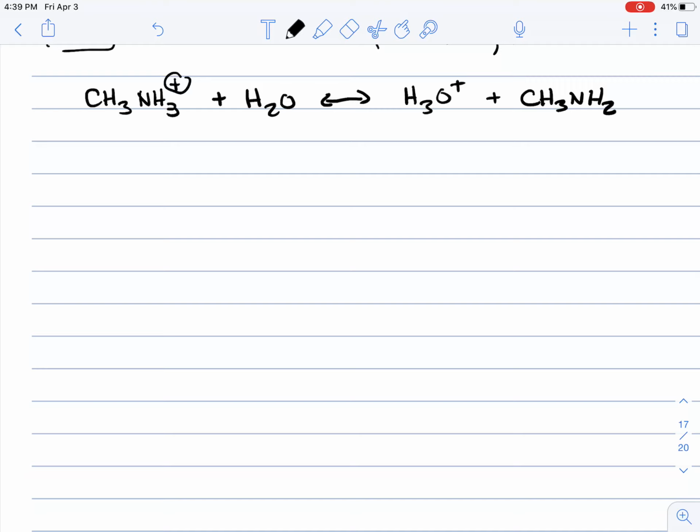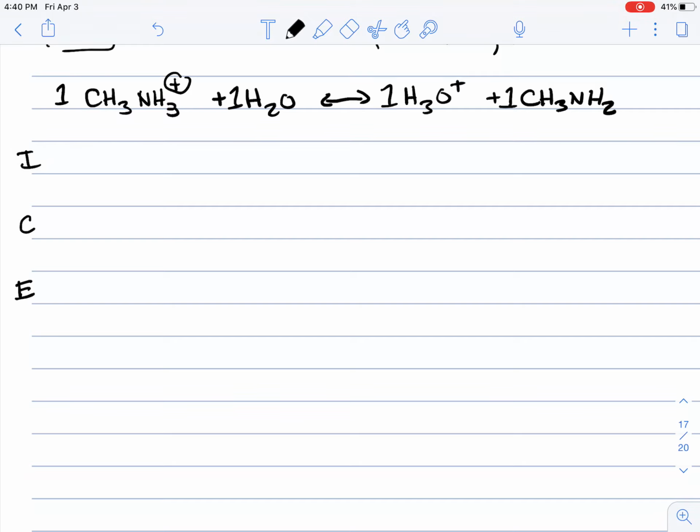So we're going to take this methylammonium, allow it to interact with water, and a proton is going to be transferred, so it's an acid-base reaction, to produce H3O plus and the conjugate base, which is methylamine. Okay, and if we balance the chemical equation, it's 1 to 1 to 1. We're just transferring one proton from one substance to another. We're not adding more of it. All right, now that we have a balanced chemical equation, we're going to go ahead and set up our ICE table.